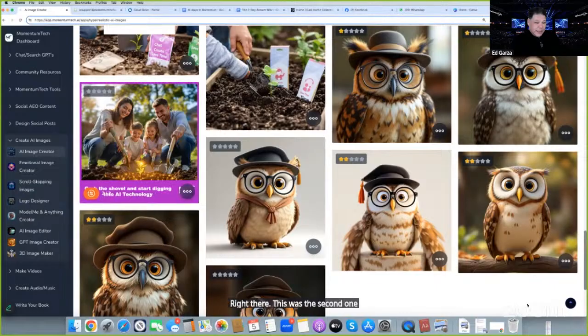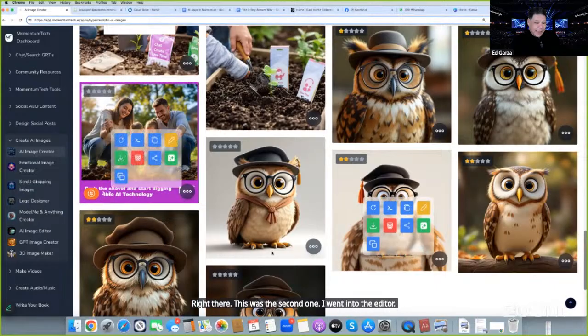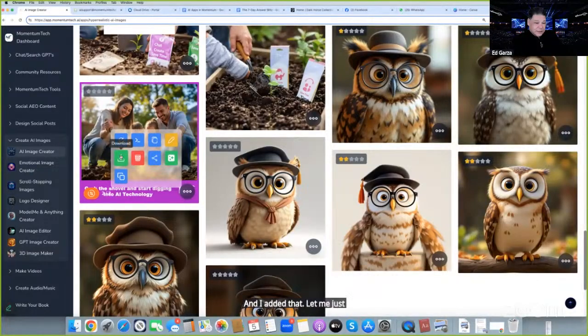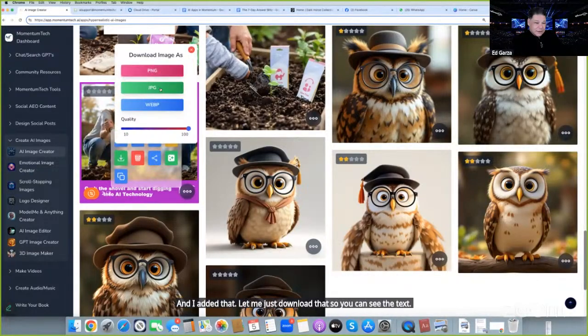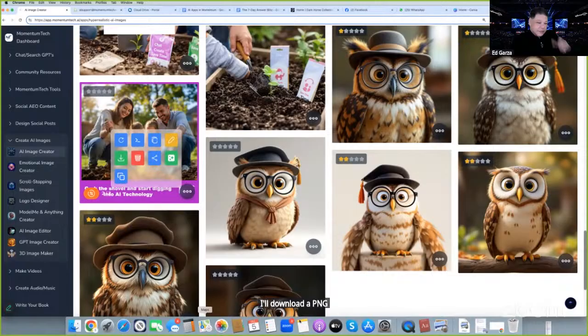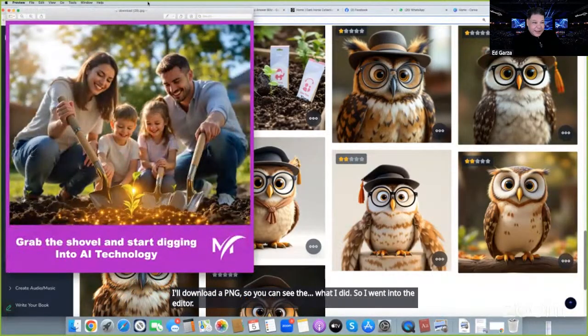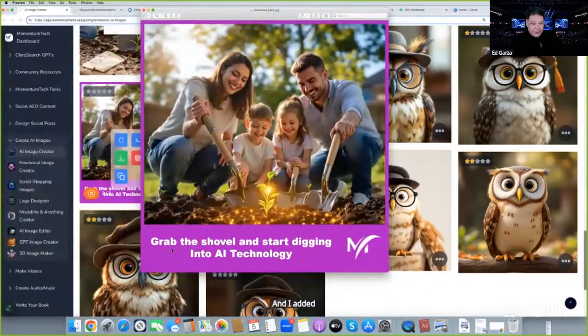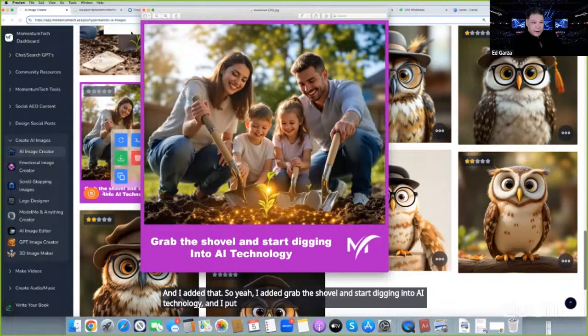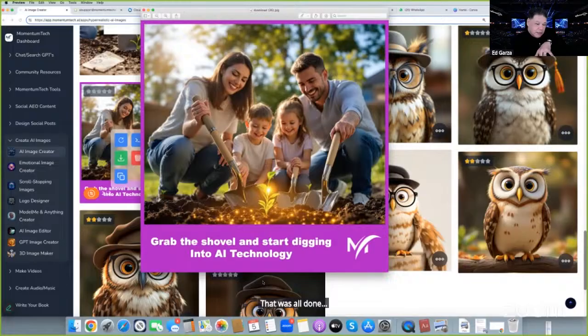I went into the editor and I added that. Let me just download that so you can see the text. I'll download a PNG so you can see what I did. So I went into the editor and I added that. See, I added grab the shovel and start digging into AI technology, and I put our logo there and I put a border around it. That was all done in the platform.